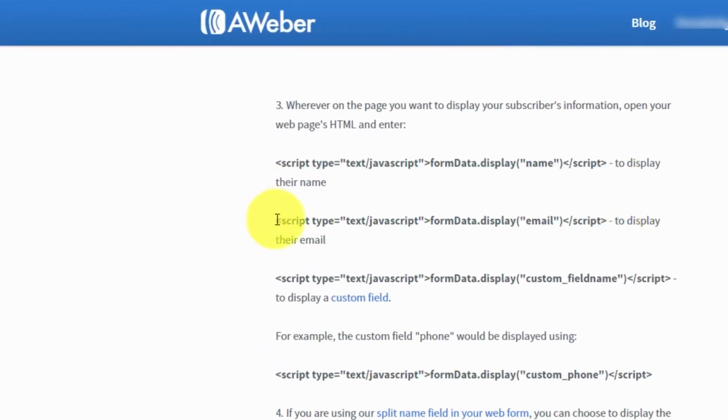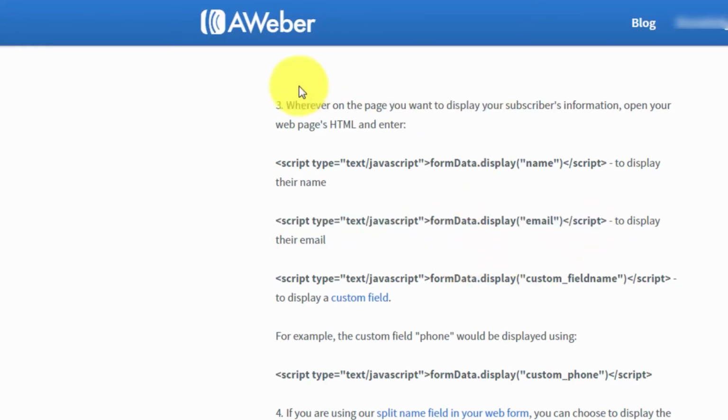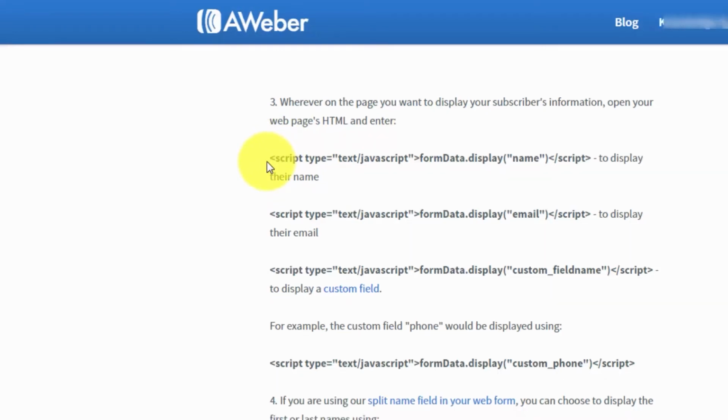Wherever you'd want to place their email address or customize with it, you'd use this code. Now again, you are going to have to know HTML coding in order to use these scripts. But if you know them, this is a great way of being able to personalize the actual thank you page.